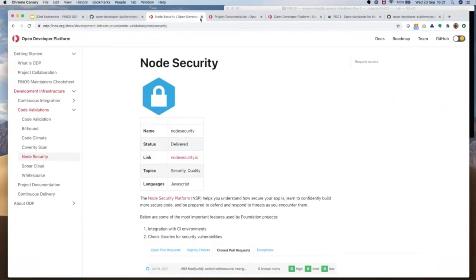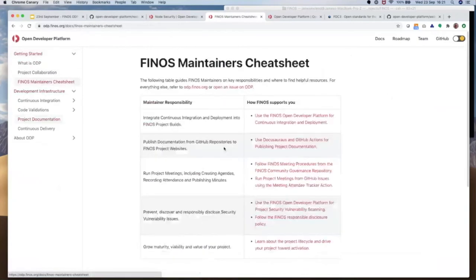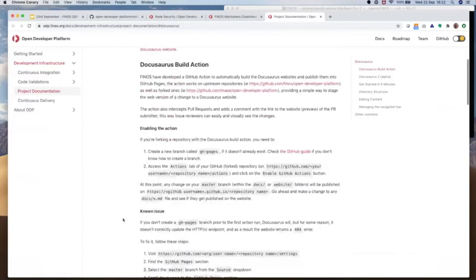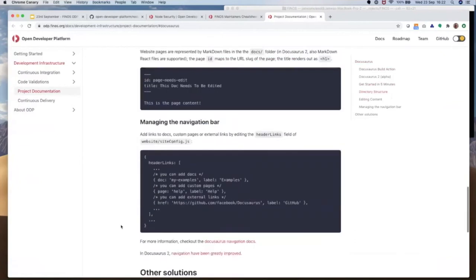Now, as part of the cheat sheet, if I find that, we have provided a link here. If I close these links so people don't get confused, this shows all of our maintainers how to actually engage with creating this type of microsite for your projects. And this type of microsite is also part of the project blueprint. So if you use blueprint as a template, you get a first build of a new microsite for your project. And then you can use this documentation in order to configure your project and start unifying your project documentation with your microsite.